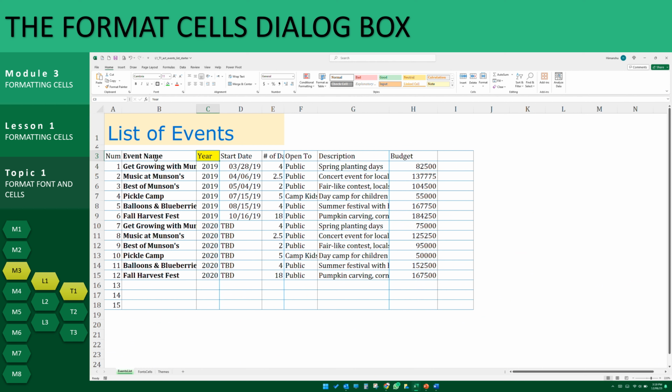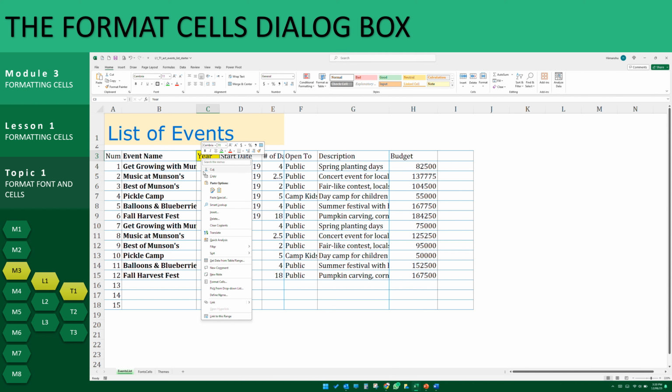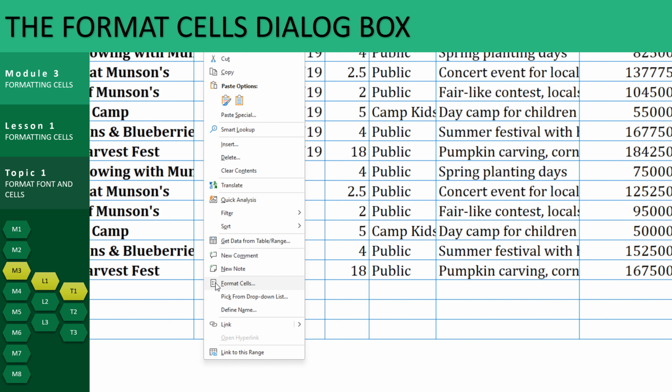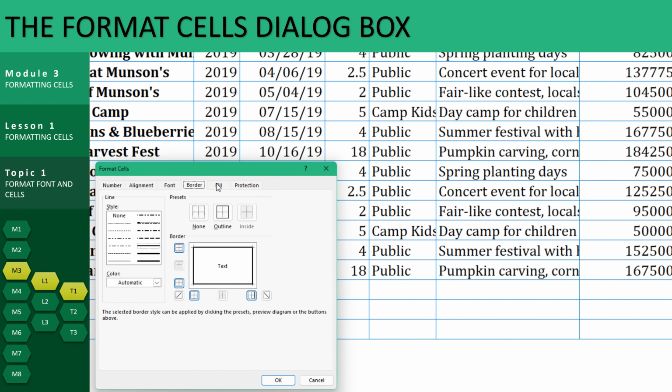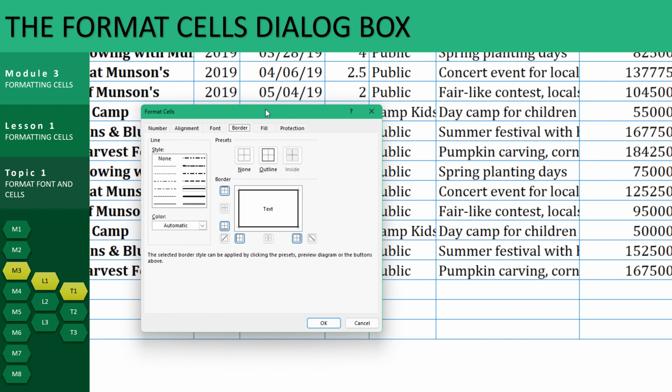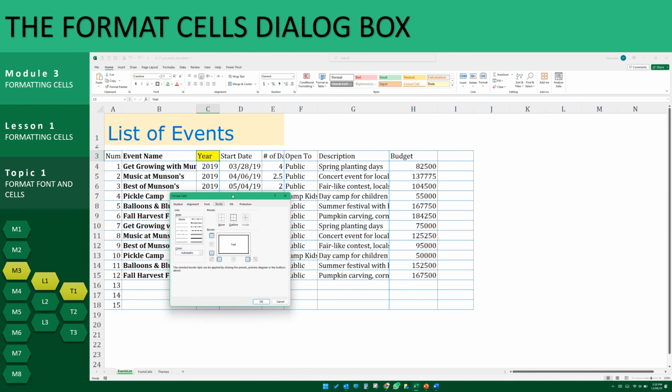Apart from the formatting options on the ribbon, Excel provides a few more formatting options. To access all the options for formatting cells, use the Format Cells dialog box. To open this, you can perform any one of three actions. Number 1. Select a cell, right-click or access the context menu, and then choose the Format Cells command.